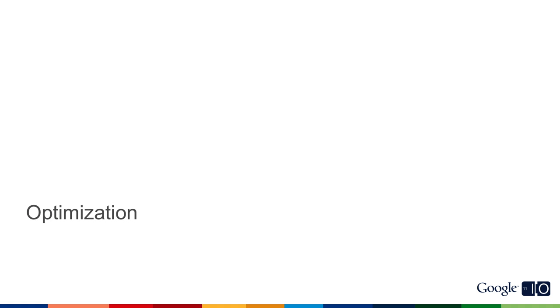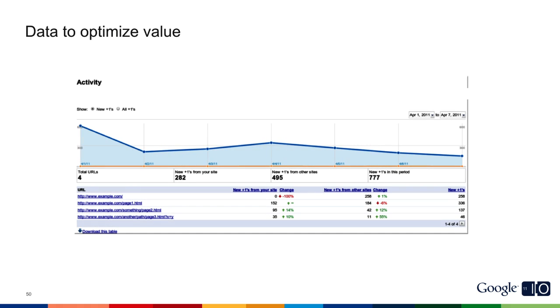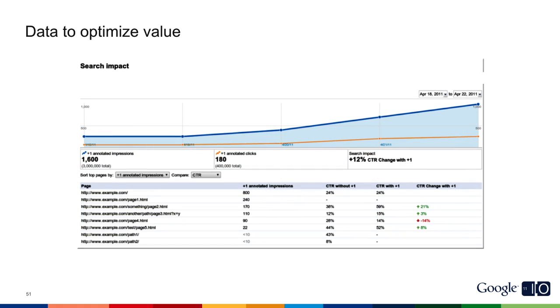Now I'm going to show you some early product mocks. It'll probably look different, but this will give you an indication of where we're going with something inside of Webmaster Tools that will give you data on the plus one button. First off, we have activity. We'd like to be able to provide to you a page that shows how often your content has been +1'd and on what pages. Pretty straightforward and cool looking.